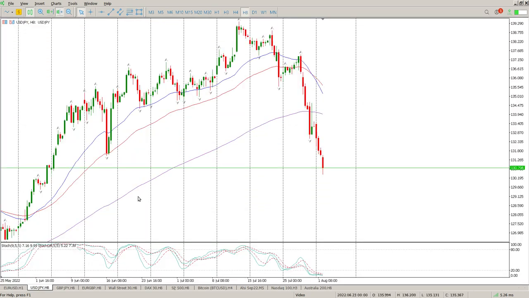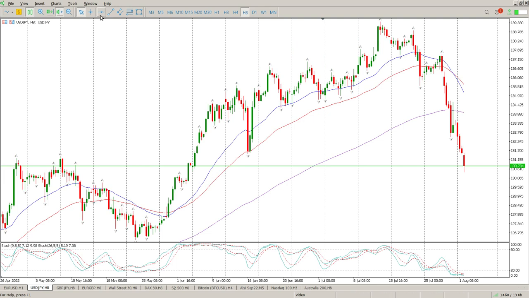Moving on to US dollar Japanese yen, a completely different picture here. We've had a gap down last week, a continuation, and then a continuation with another gap this morning. So at the moment, we're looking for an area of potential support, but I think we've got a crossover below the 155 EMA. So right now, I just want to adjust to the swing low. That is my line in the sand.